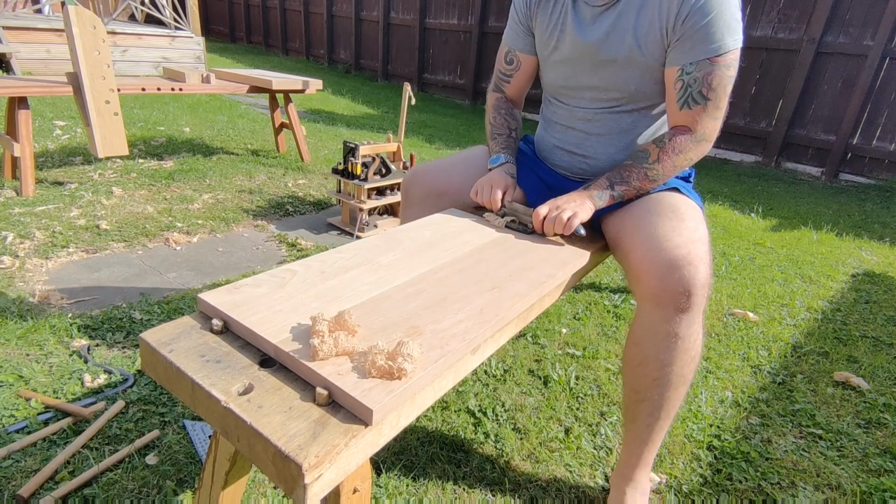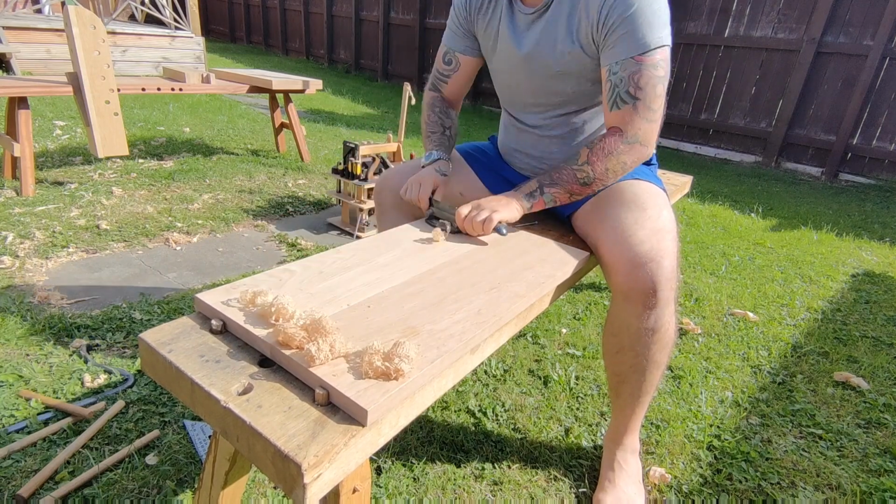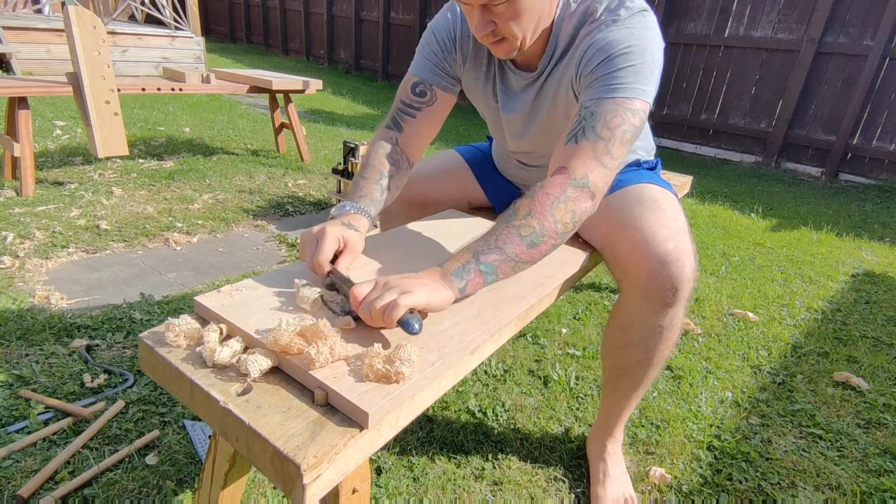And that's it guys, that's how I set up my number 80 cabinet scraper. Nothing hard about it, nothing complicated, and I get really good results with it. So give it a try, let us know what you think.